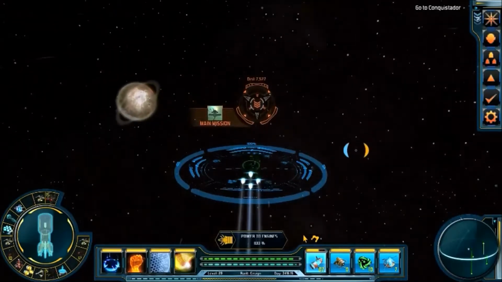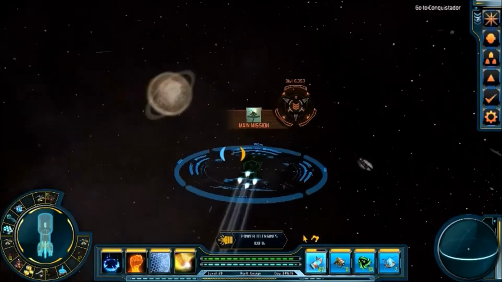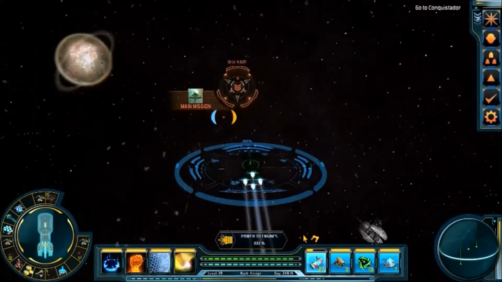I'm the Rev, and we are heading off to do our next mission. As you can see, I got myself another new ship. Got us a cool little cruiser here that actually can support our weapons, as long as we're smart about it.